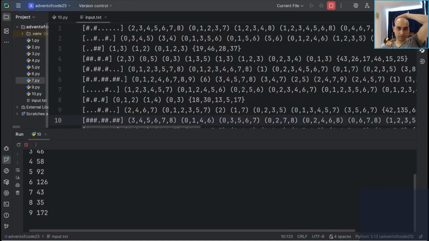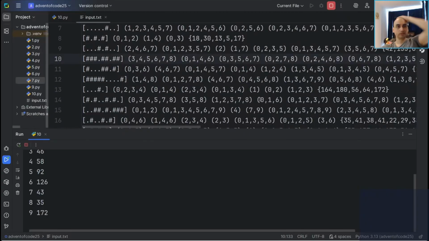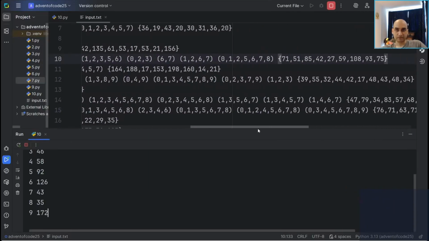This problem 10 is a real problem. I want to see at least 10 get done, so that will give us an idea of whether it's doable.